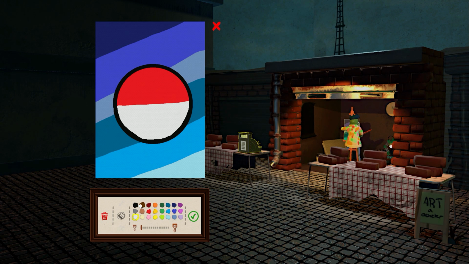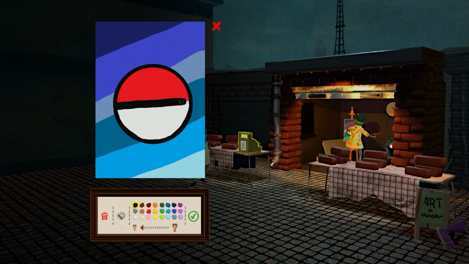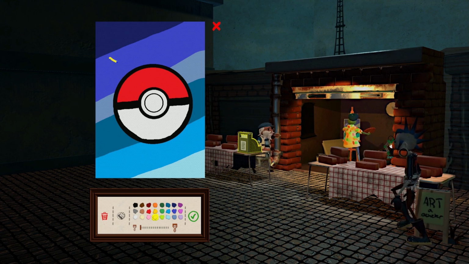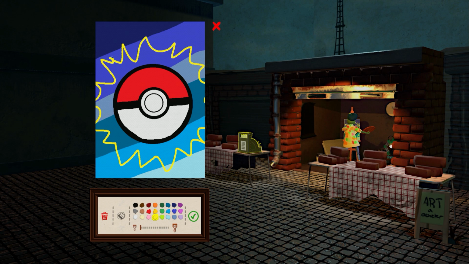So then we need a black line to come across like that, right? And we need a black circle with a white circle. And then a black and another white. And there we go. We have ourselves a Pokeball. And then let's just do something like this. Right?